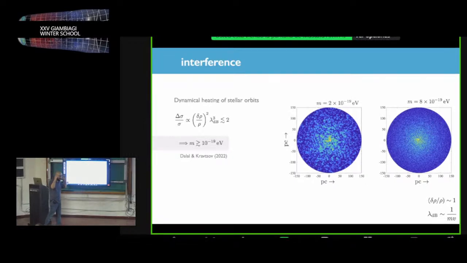So just this idea that, look, we have waves, they must interfere. There's no model dependence there. Interference patterns should be there that lead to density fluctuations. Let's see if we can constrain it. And here is an example. This idea, by the way, was there before. It had already been proposed to look for a puffing up of stars in our Milky Way disk.